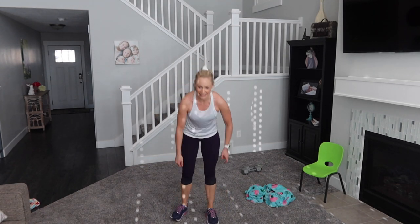Side lunges into an upright row. Yeah, you got it. We're ready.